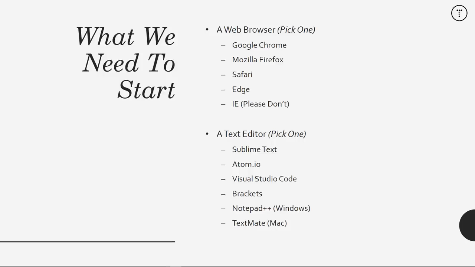I'm using Sublime Text because it's very simple. It's very light. When I'm working with other technologies and languages, I usually use something called Atom or Visual Studio Code, but I think that those are overkill for what we're doing here. So before we move on, let's go ahead and install Sublime Text so that we can start writing HTML.